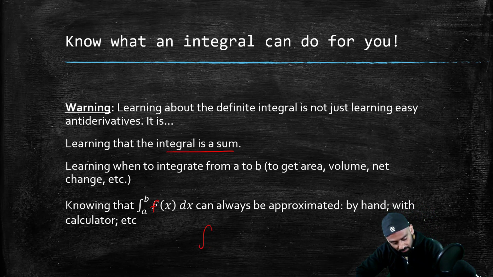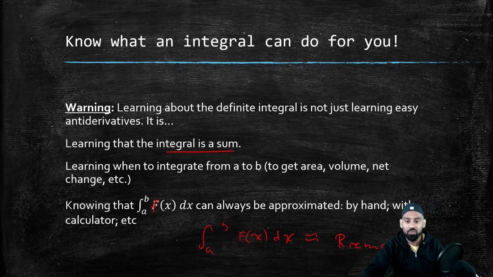And what do I mean by approximated? By doing a Riemann sum, which would be like an L_n kind of situation. How many rectangles? If you integrate, you're just adding together the smallest slices. But if you don't know how to get those slices, then the best you can do is slice it up because you're a human, add it up, and try to get as good as possible. That's basically it, guys.